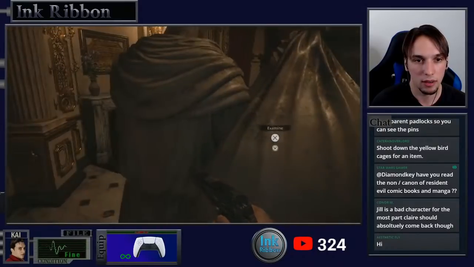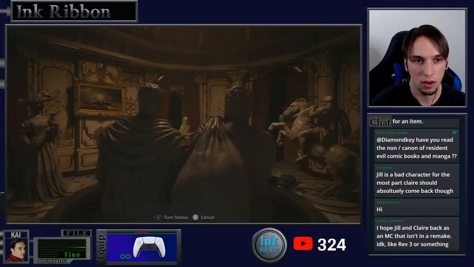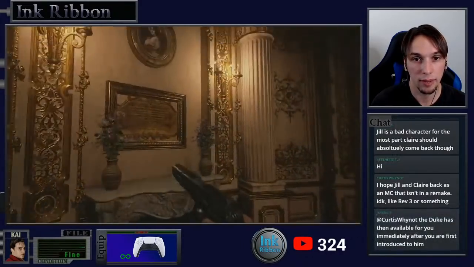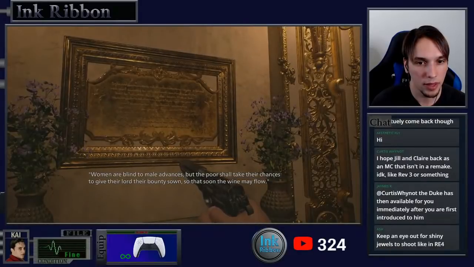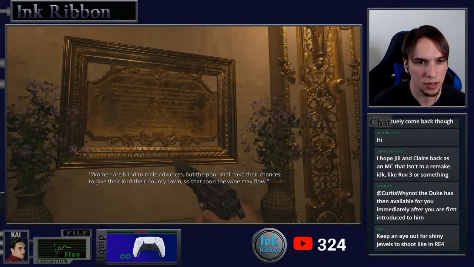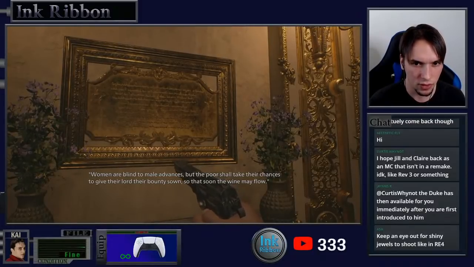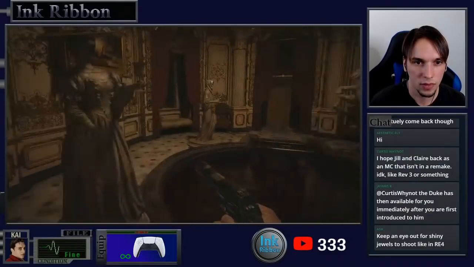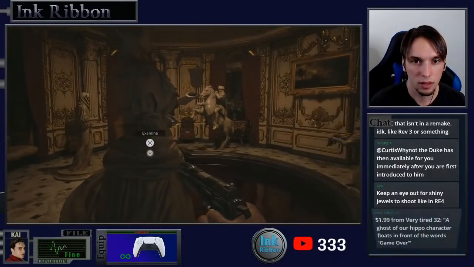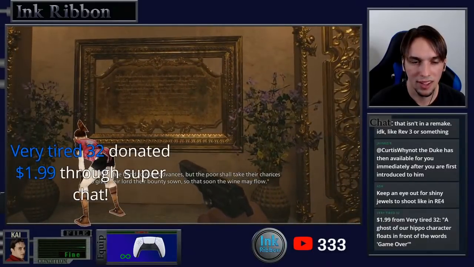Wait, what? Oh, it's a puzzle. Okay, where's the hint? Women are blind to male advances, but the poor shall take their chances to give their lord the bounty sown, so that soon the wife may... What? Okay. Here! This is what you're looking for, right?